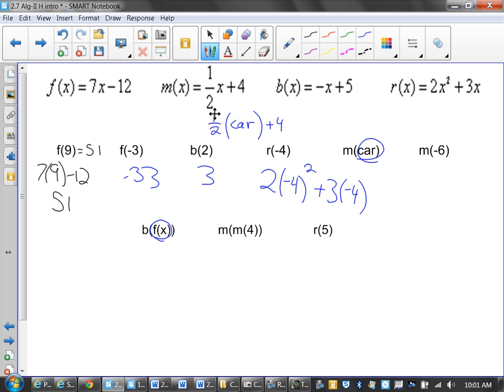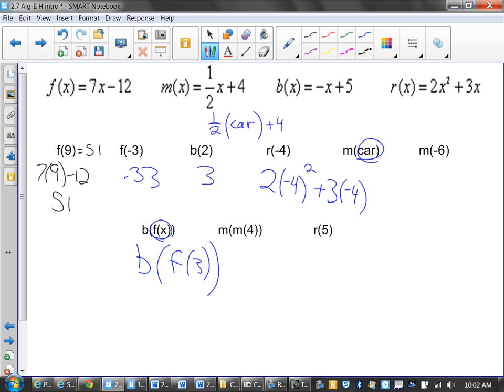Okay? So here in F, I'm taking the X. Maybe I should have done this as B of F of 3. I'll change it to a number. I didn't realize I had typed in a value here. What that tells me to do is go to the innermost equation, the F equation, and substitute in 3. So once again, 7 times 3 is 21. 21 minus 12 is 9.